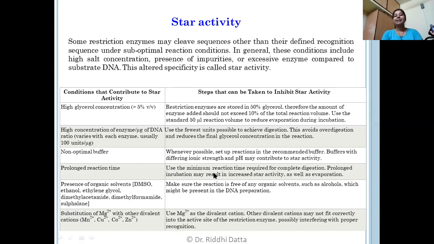Having said that, there are some restriction enzymes which have a higher tendency to show star activity than others. So, in selecting our restriction endonucleases for cloning, we must take care that the enzyme has a lower tendency towards star activity. And this information can be easily available from the manufacturer's website. All these commonly used restriction enzymes are commercially available, and they are supplied along with their buffers and the reaction conditions. So we must take care that we are using the exact buffer and optimal restriction digestion and incubation conditions. So in that way, we can prevent star activity.